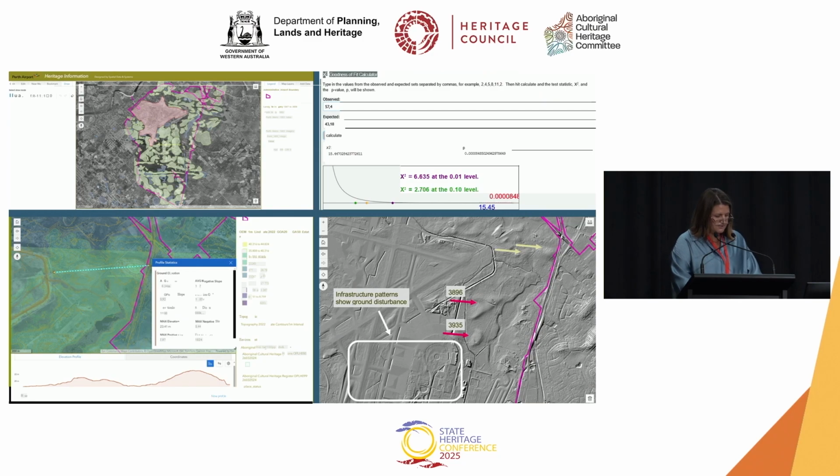Case study 1 looks to map nature with culture. This takes an estate-wide perspective to consider the broader cultural landscape across Perth Airport. I used the Enviro layer in the app to look at elevation, water, soil and vegetation. As there is a known association of archaeology with areas of elevation, which we call sandy rises, elevation was investigated as an example to try and locate tangible heritage.